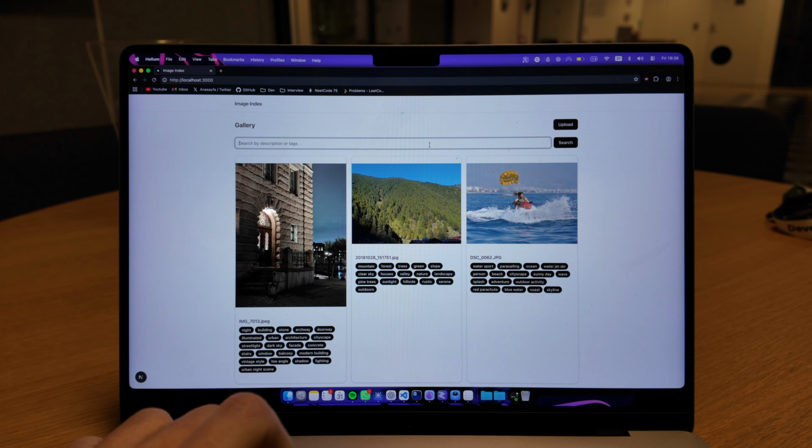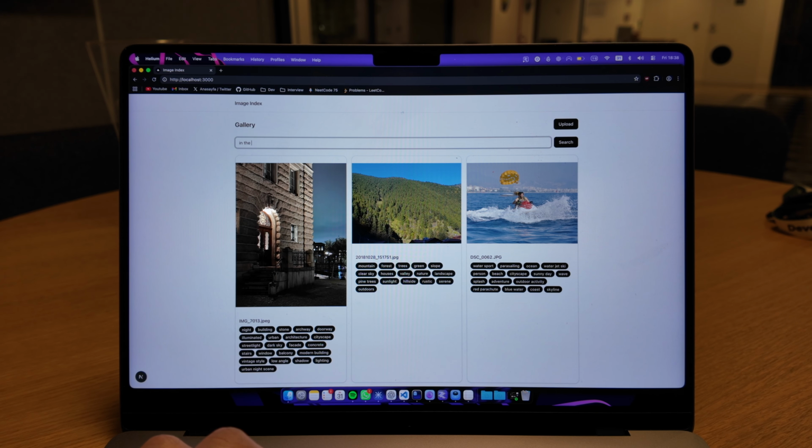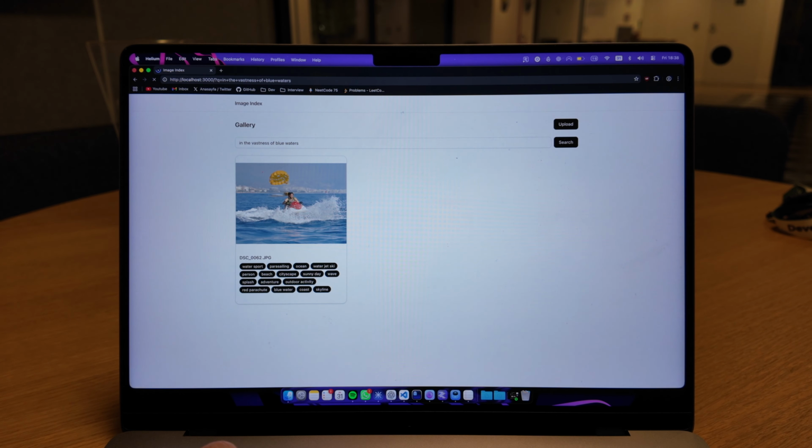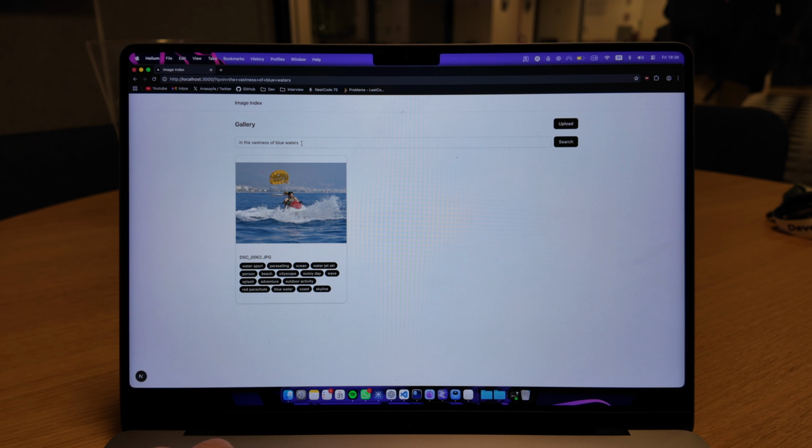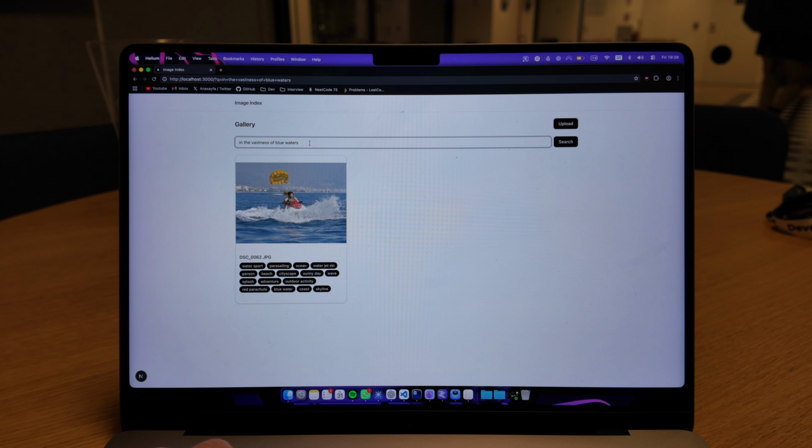So for example here, if I write "in the vastness of blue waters" and search, this query will go to LM Studio into an embeddings model, and it will try to create an embedding representation of this query.